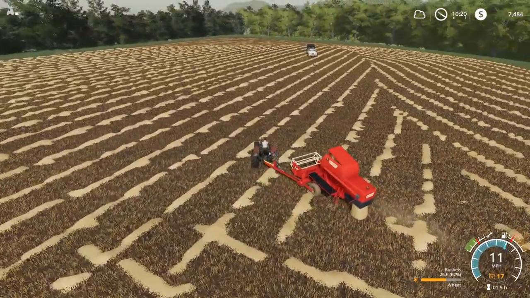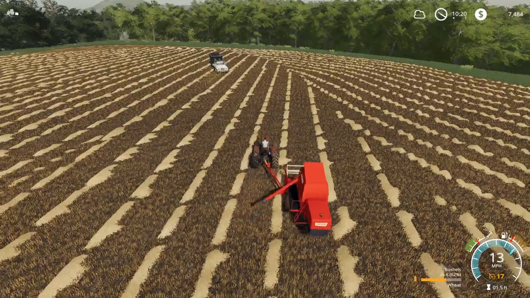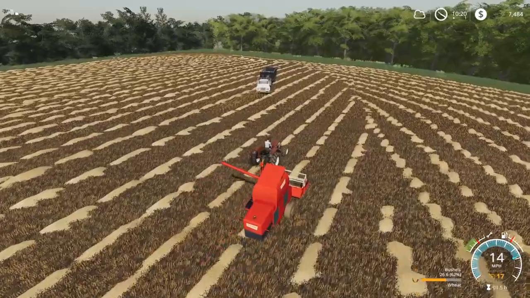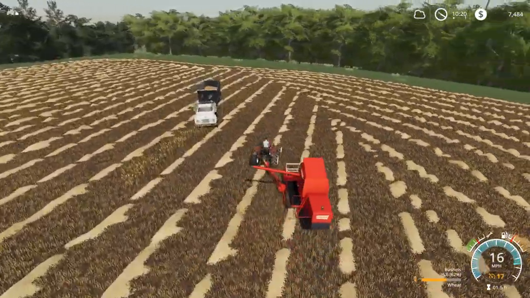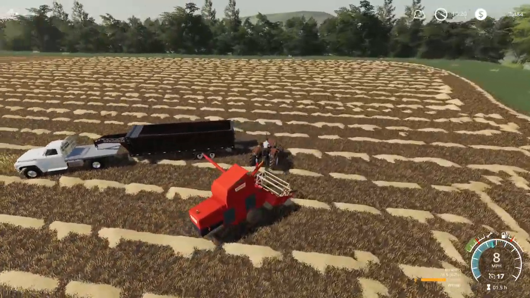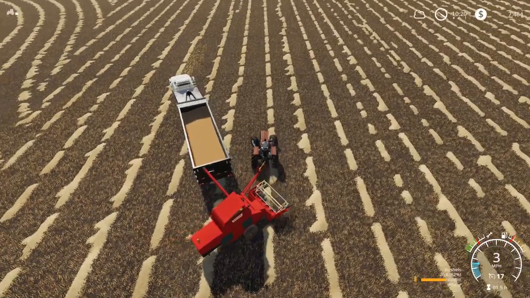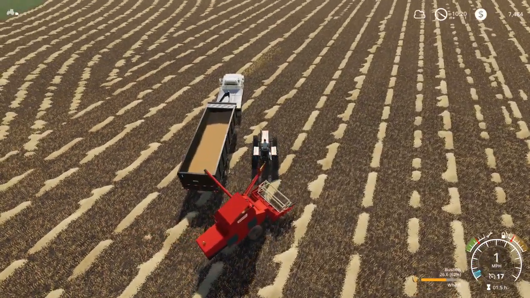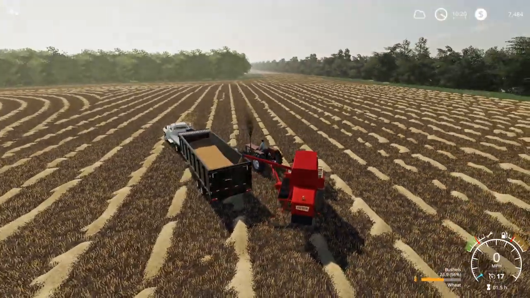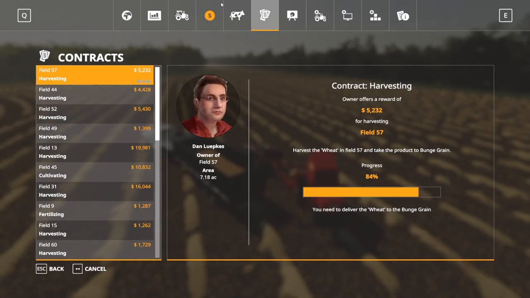Oh my god. Okay. 2 hours later. Oh, let's never do this again. I didn't think the field was that big, and then it is. It's huge. Well, it's huge for a 2.5 meter wide deal. So, while that's filling, and we'll go turn this in, I only get $5,000 for that. Oh my goodness. Okay.